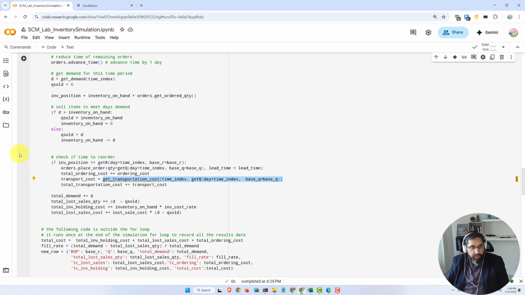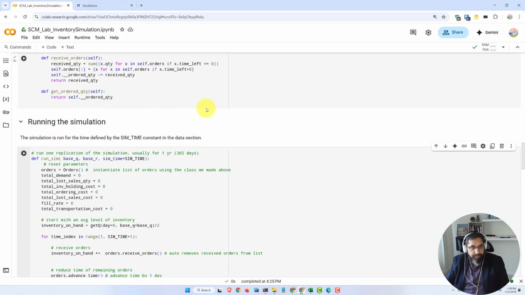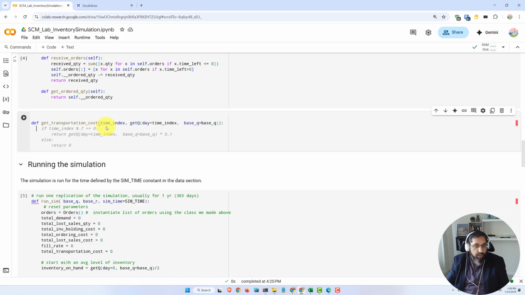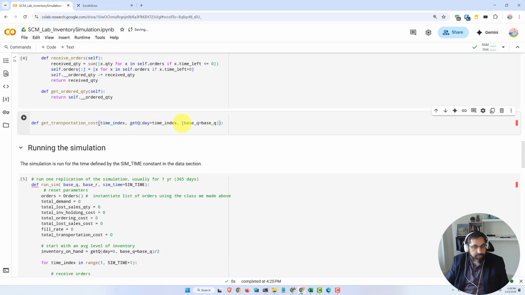Then you can go up here and write this function. It gets time index and day, and then here you'll have something like the number of full trucks.